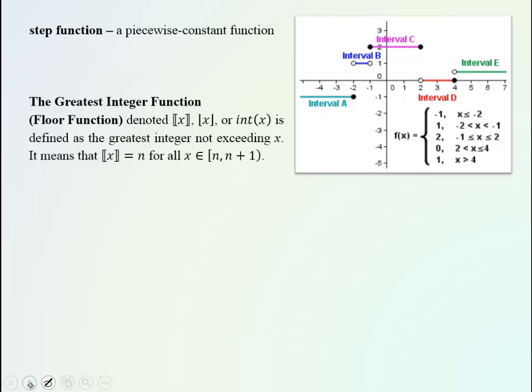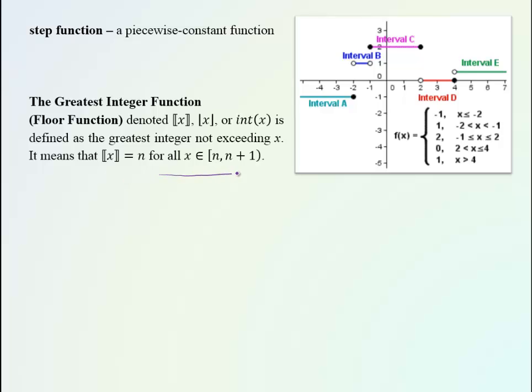An important and very special step function is something that's called greatest integer function, or sometimes it is called floor function. The notation of it is by this double bracket, or floor function by single bracket, but with only those hanging out at the bottom and not in the top. Sometimes, especially on the calculator, this function can be denoted as int of x. Greatest integer that does not exceed x. That's the definition of the function.